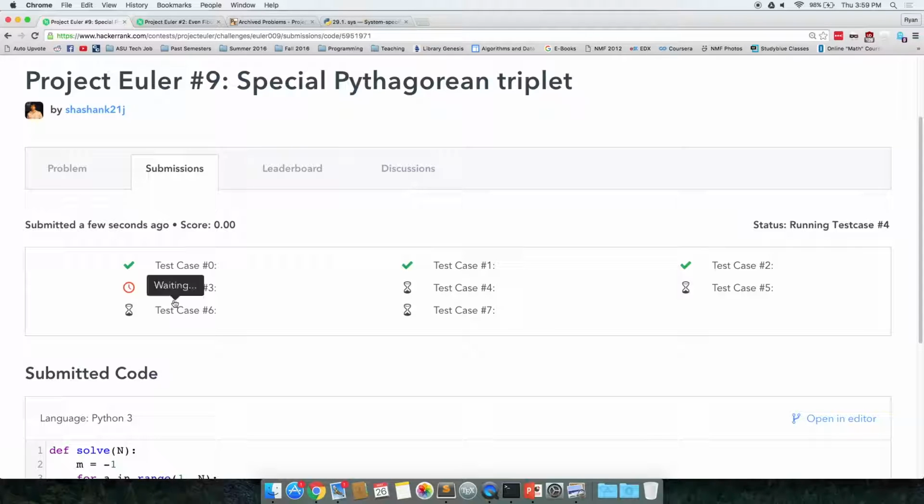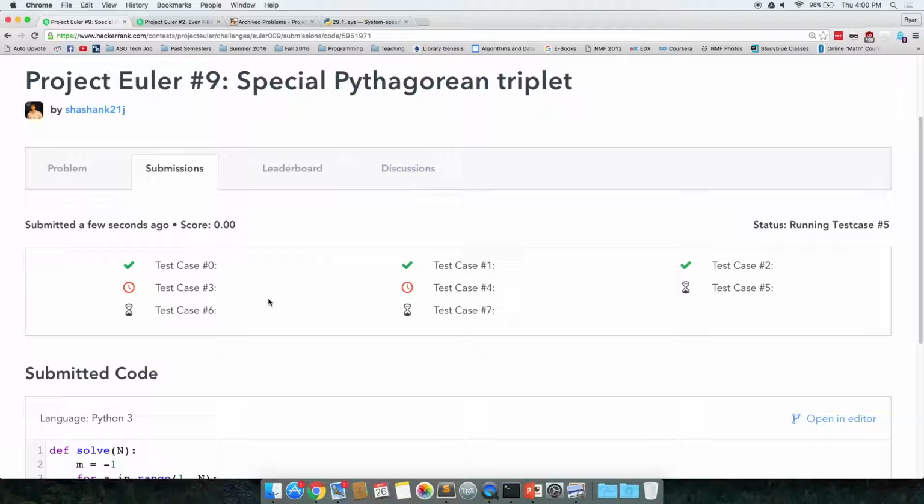Took too long, yeah. If we hover over it, it terminated due to timeout. On HackerRank, for pretty much every contest, you can set a timeout, and for Python, it's defaulted to 10 seconds. So if your solution can't run in 10 seconds, you'll fail the test case. So we actually failed 2 test cases now. Our program is correct, but it's just running too long.